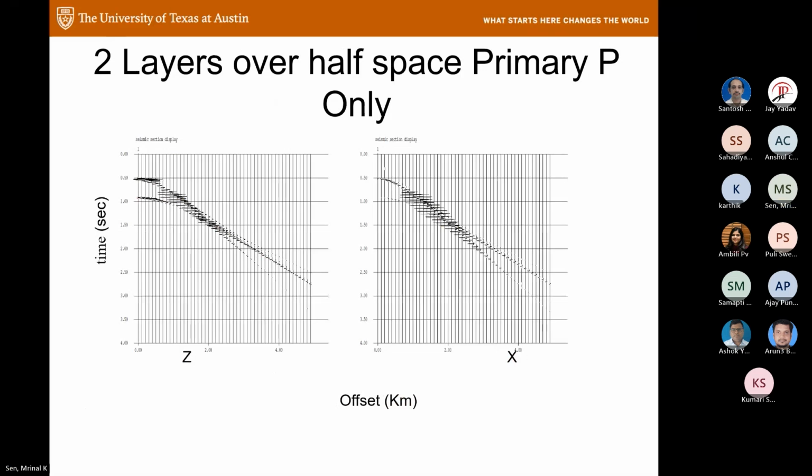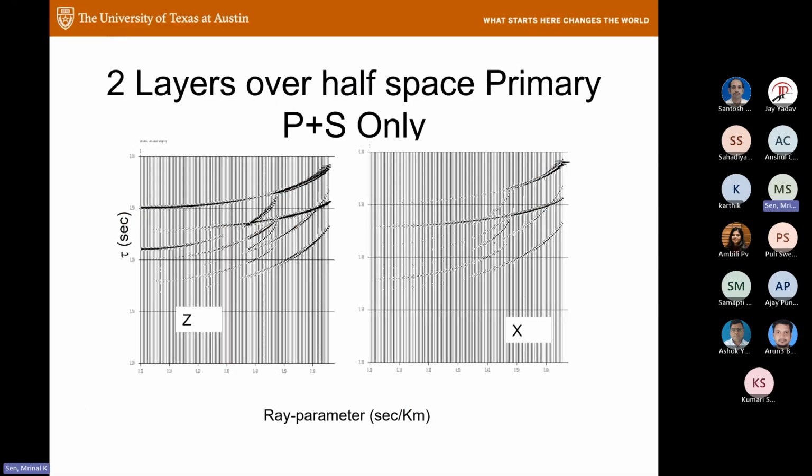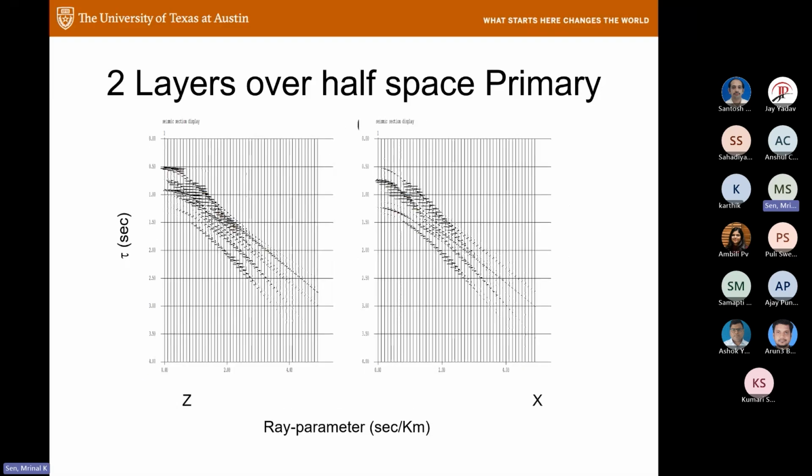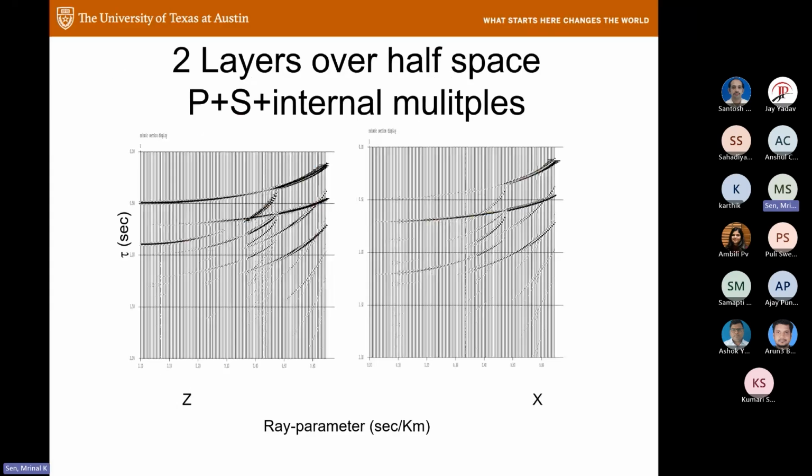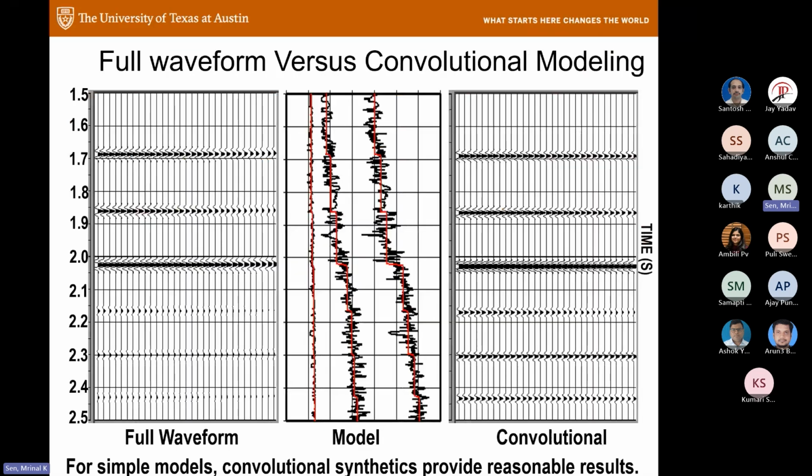And then here I'm just putting in internal reflections, internal multiples, all P and S waves. You can choose also to only put in P or only put in S multiples just to see what the response looks like. And then you can compute the synthetics. That is what it looks like. But then once you put in the internal multiples, we can put in the full thing. Okay, so here this is your full waveform, and this is your convolutional model. You can see the differences or blocky models.